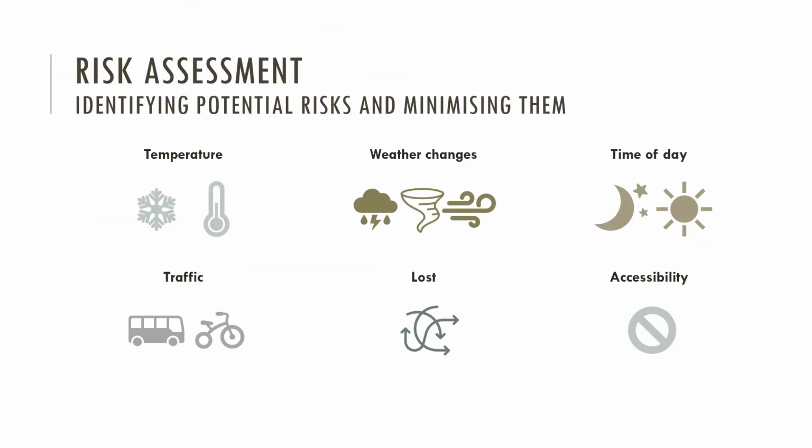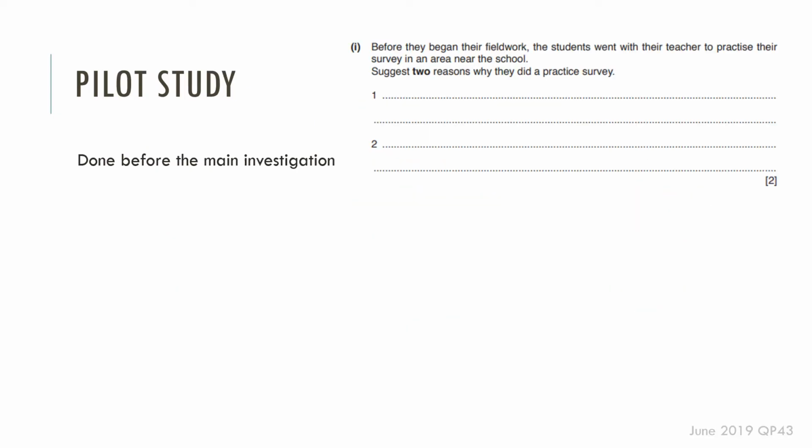You might be asked to look at risk assessments here. I haven't found that many questions on risk, but they could be asked. So again, if you're out and about doing questionnaires, you need to think about the temperature, dress appropriately, bearing in mind the weather changes, time of day. There are risks doing questionnaires late at night and in particular locations. Consider traffic, what happens to avoid yourself getting lost, and are all of the areas accessible and safe to go to. So these are the things you consider when it comes to risk.